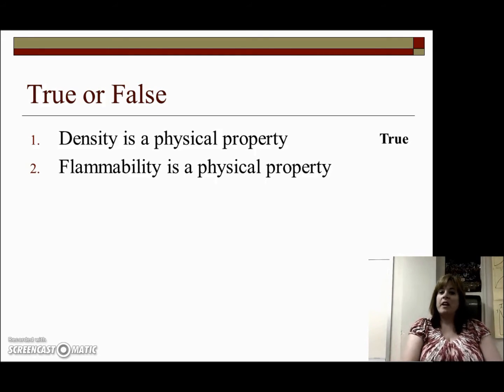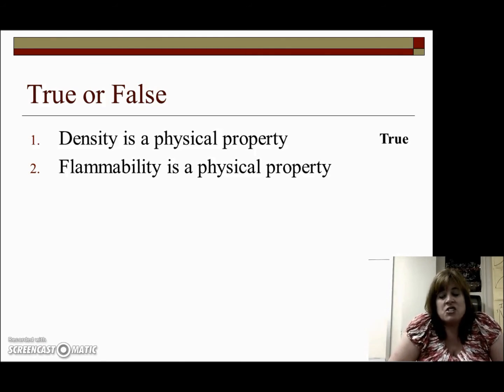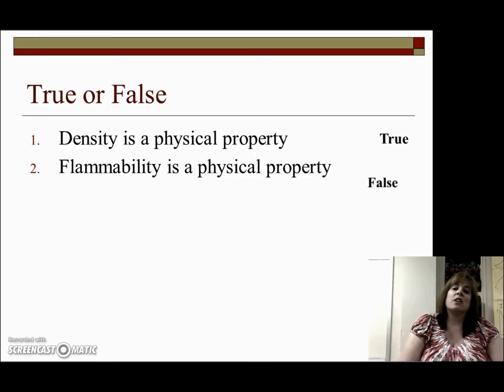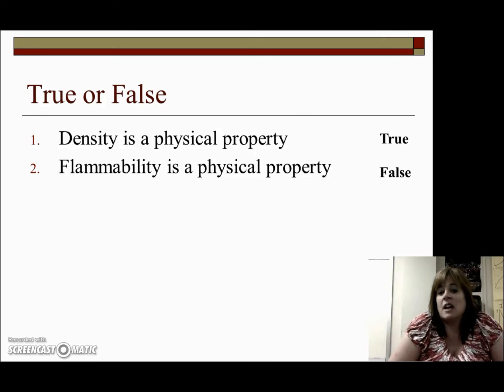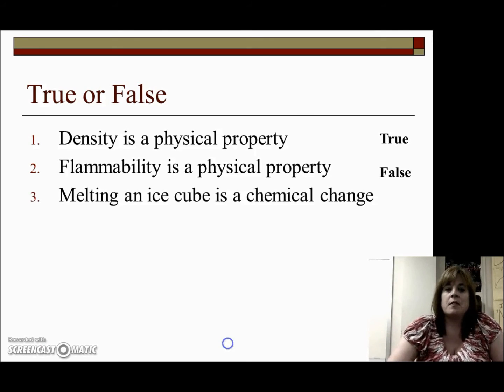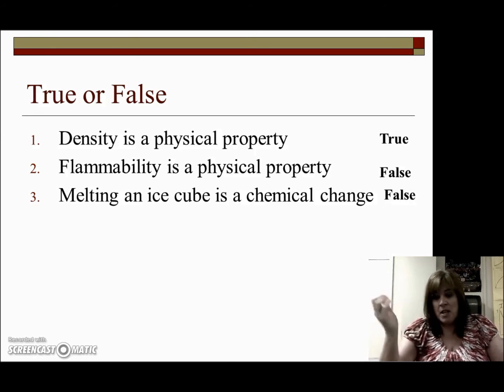Question number 2. Flammability is a physical property. Well, if I light something on fire, does it change the identity of the substance, the chemical identity? If you said false, you are correct. Flammability is a chemical property. Melting ice cubes is a chemical change. If you said false, you're correct, right? I melt an ice cube, it's still water, it's just now liquid water.